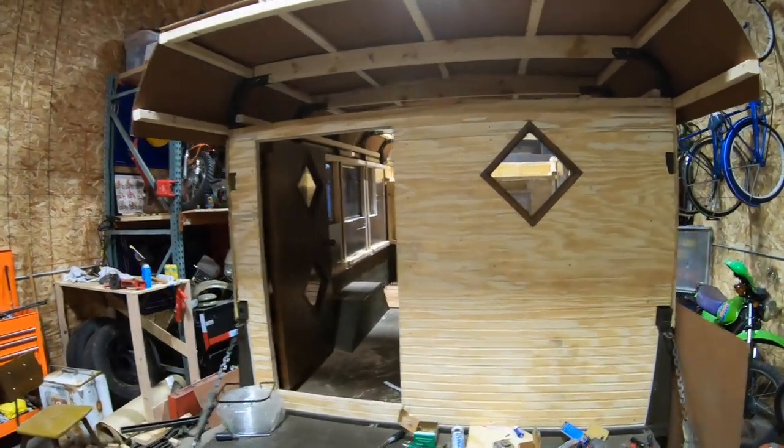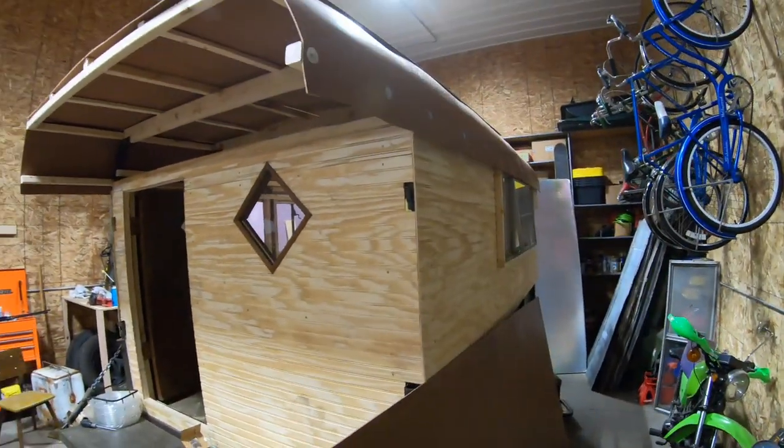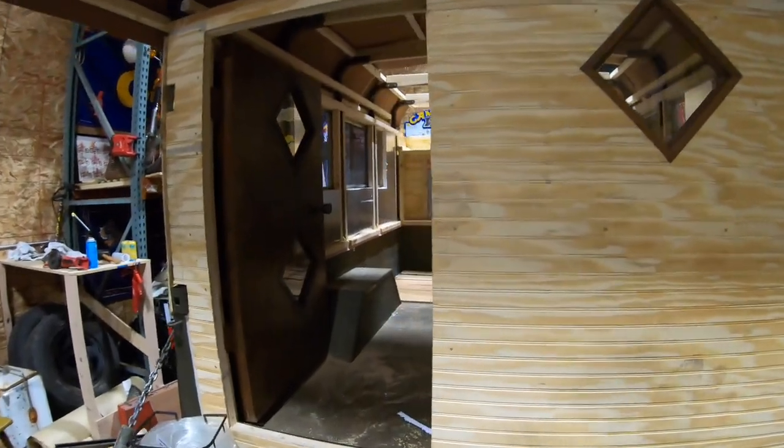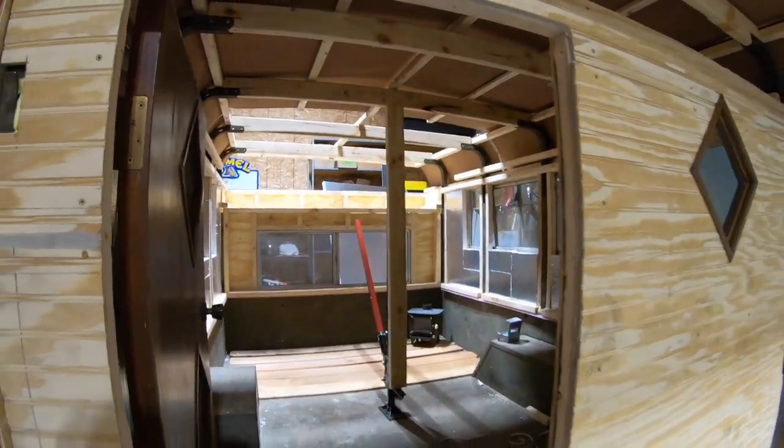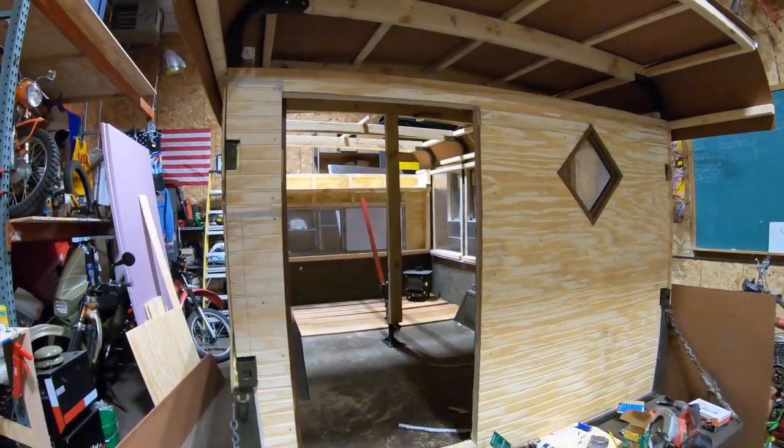So there it is as of now. I'm gonna set the GoPro up and jack this up for the first time and see what it looks like. So, wish me luck.